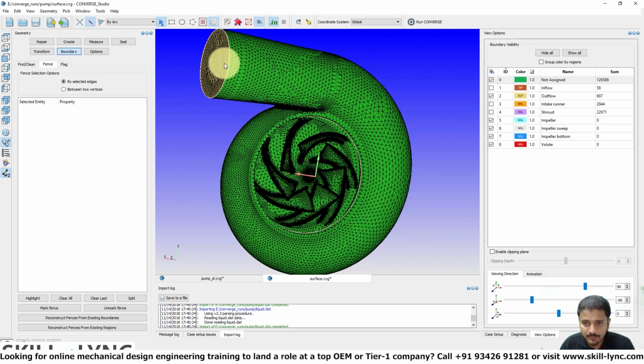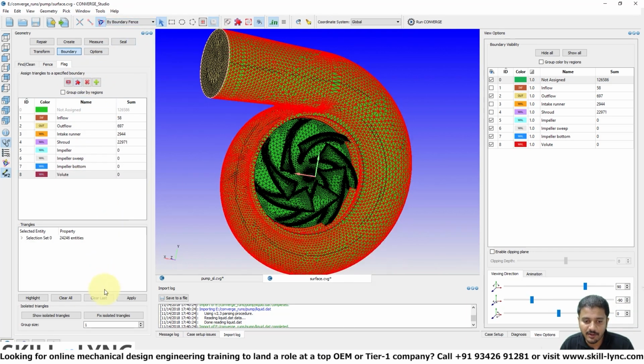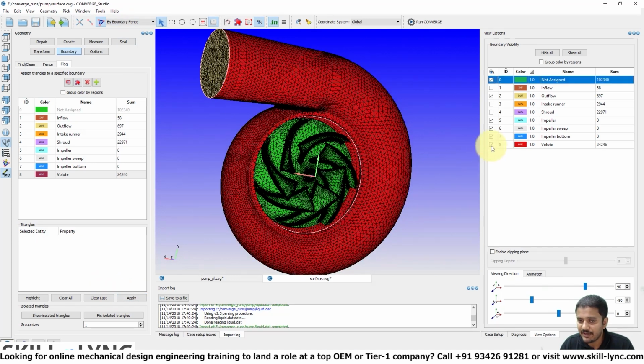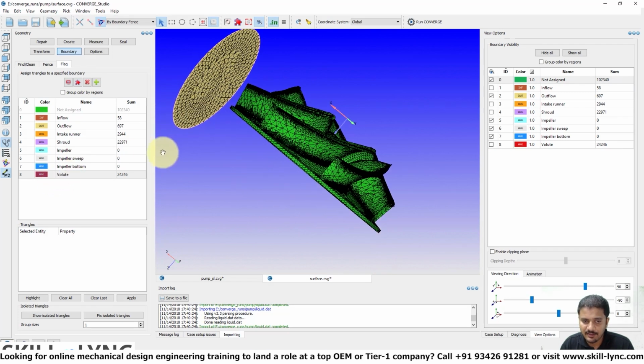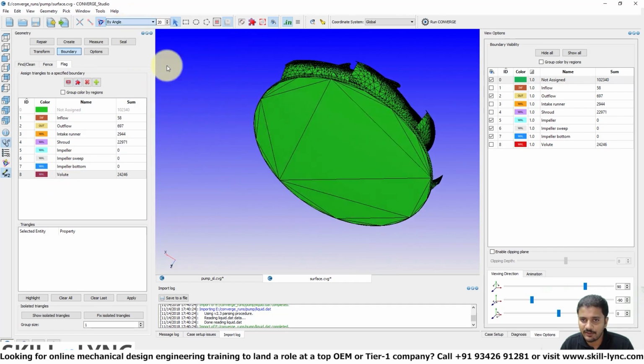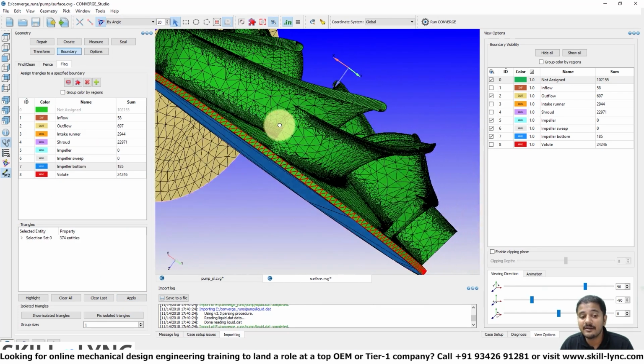So in this particular case we have a fence there. So let's go back to flag. Let's select the volute geometry and we're going to use the boundary fence option and select it. Perfect. So that looks good. Let's hide the volute. So now we're left with three components, right? So there is the impeller bottom, which is just this particular face. So I should be able to use the angle method and add it. And then right about here, that is basically the impeller sweep. So you have the impeller and the geometry has been swept to create that cylindrical ring, right? So that structure is what I call the impeller sweep. And I'm just going to add it right there.